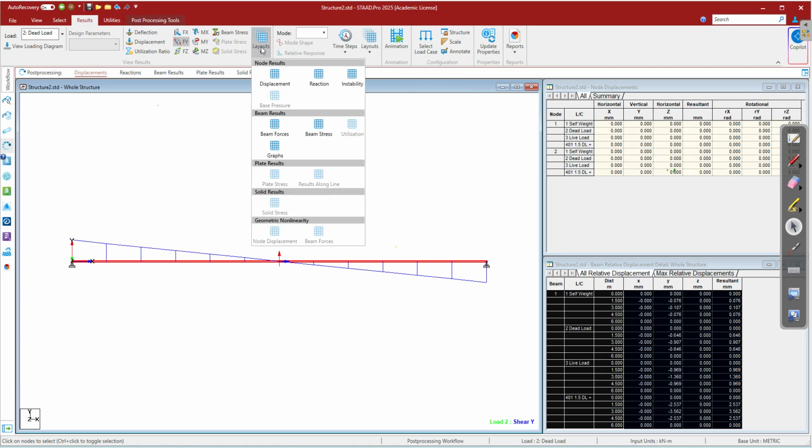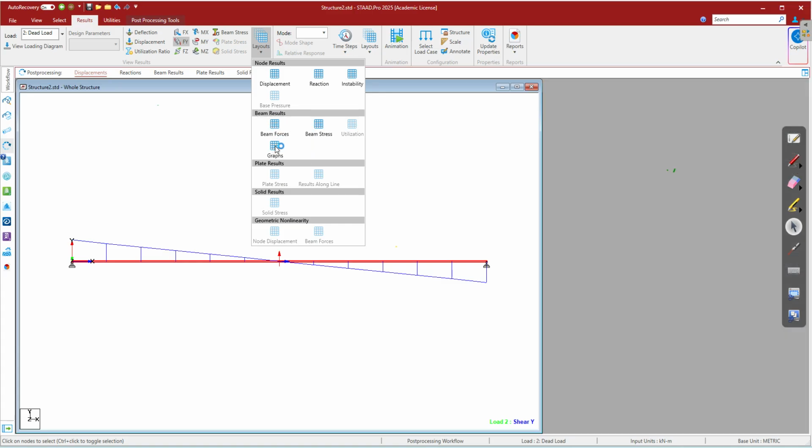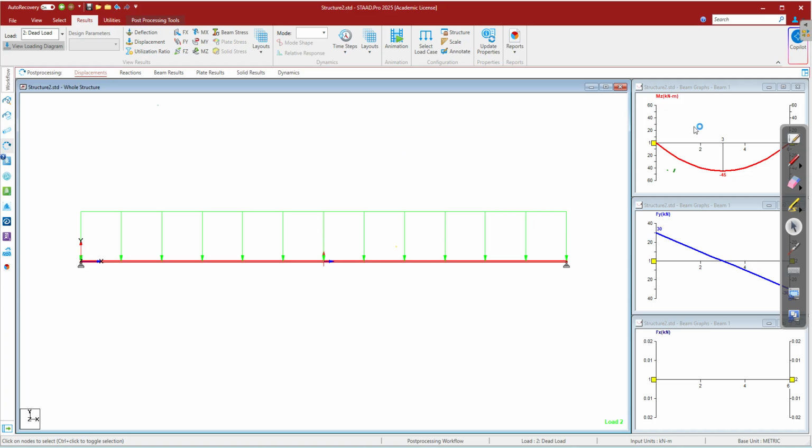In case of results, you click this layouts. In case of beam results, you click this graphs. See here, the results will appear in the form of graphs. So this is your MZ and FY. At the same time, we can view bending moment and shear force.